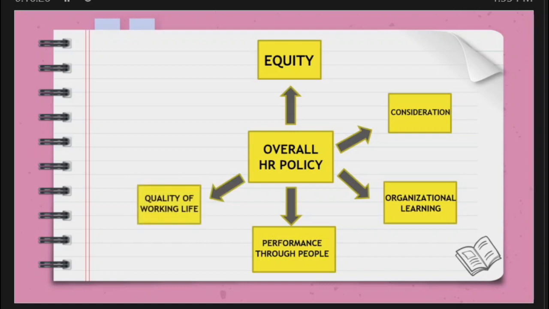Next, we have the quality of working life. Consciously and continually aiming to improve the quality of working life, this involves increasing the sense of satisfaction that people obtain from their work. So far as possible, reducing monotony, increasing variety, autonomy, and responsibility, avoiding placing people under too much stress, providing for an acceptable balance between work and life outside work. There must be a work-life balance in every employee.